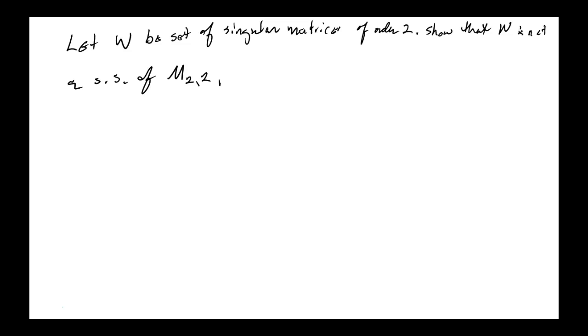Now, if W winds up being empty, it's not a subspace. Well, obviously W is not empty because it's a set of all singular matrices. So that one's sort of out. Now, is W not closed under addition? Or is W not closed under scalar multiplication? Those are the other two. It can't be empty, and it has to be closed both under addition and scalar multiplication.